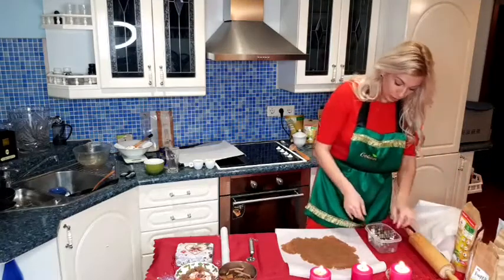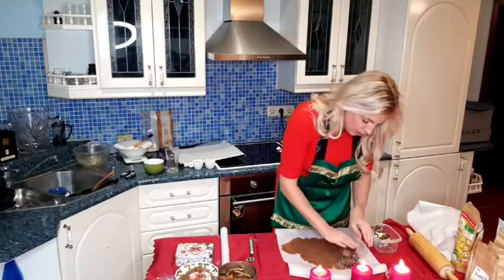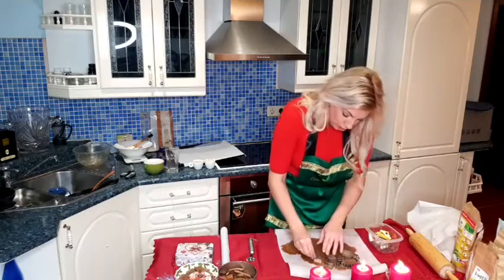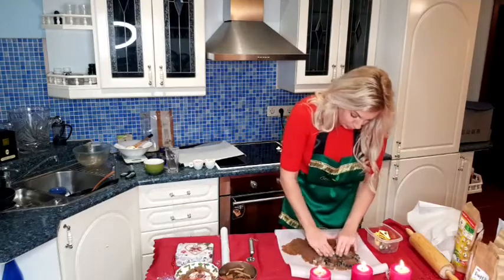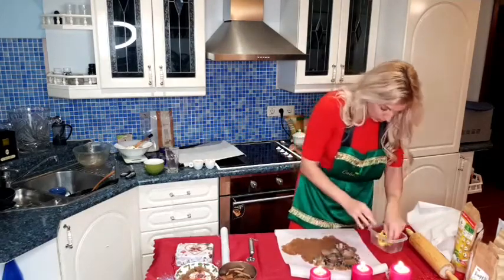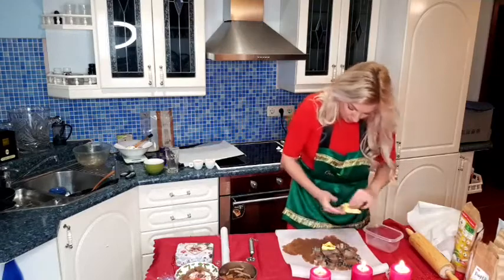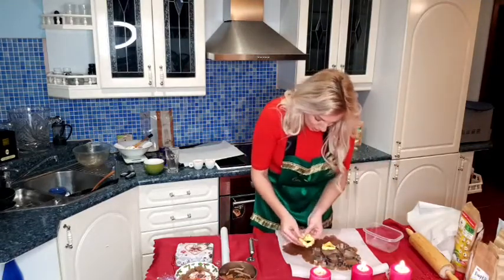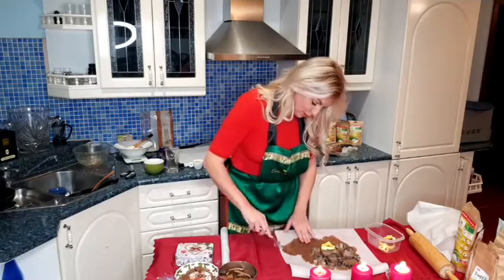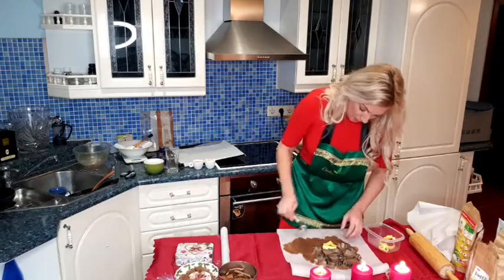So then put your shapes. Very smart way here, because making it many times takes so much time, and it actually makes your dough more soft and not so easy to use. I have quite a lot, so I try to do many possible ways. It doesn't fit here because I want to also make with this. Take it out.